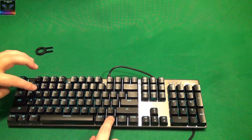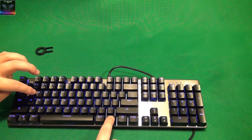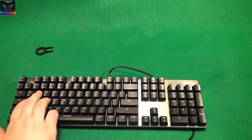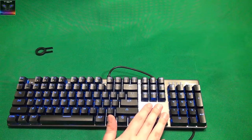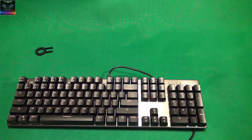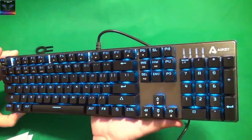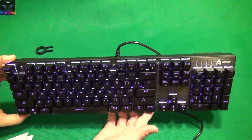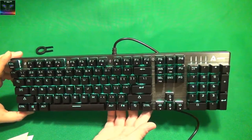if you press function and W, I don't want to press it right now, but that will swap these keys with arrow keys. So if someone prefers using the arrow keys in here, then you can swap them around. Some games have default functions on this. You can simply swap them around. So that's useful. And you can also close the backlight completely, kill it off if you don't like it. So it's very basic looking, but it has some half advanced features.